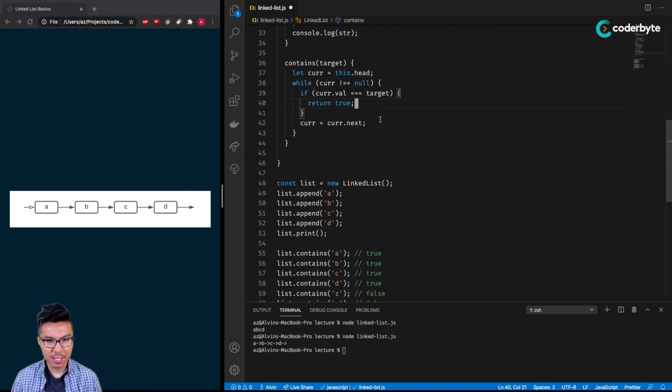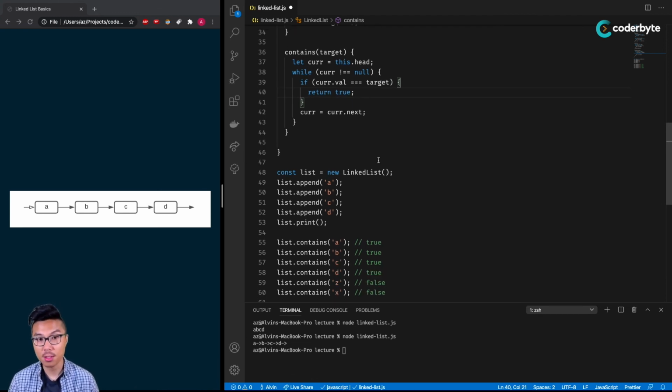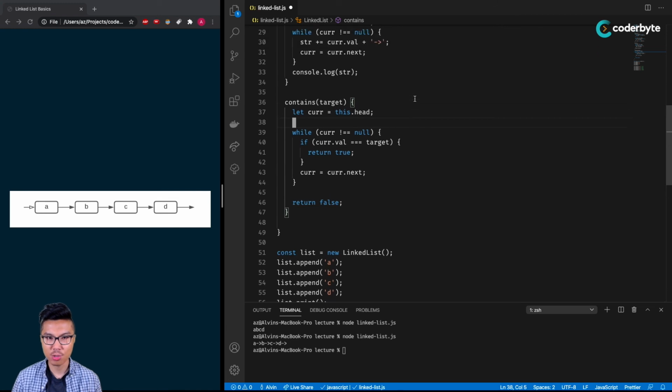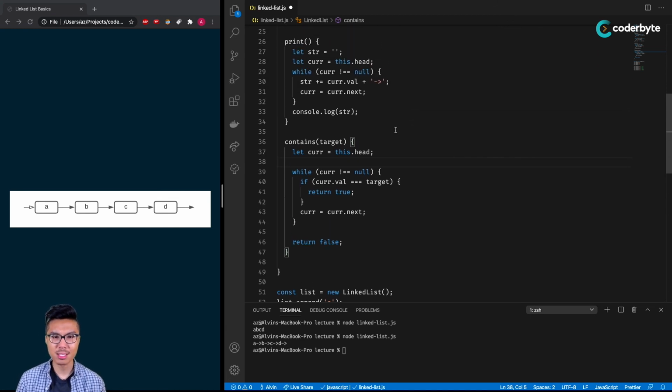Cool. And now the question is, where should you return false? Well, you should only return false after you've checked the entirety of the linked list. So that means I should return false after my while loop is done traversing through every node. If ever you finish the while loop, that means that you never found the value you're looking for, so you never returned true, which means that automatically I can return false, because it is exactly the case that my target is nowhere to be found inside of my linked list, right? So this is a very, very straightforward method. Notice how it just incrementally builds on top of this simple traversal pattern.